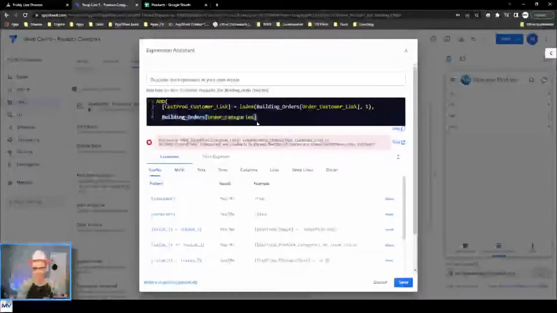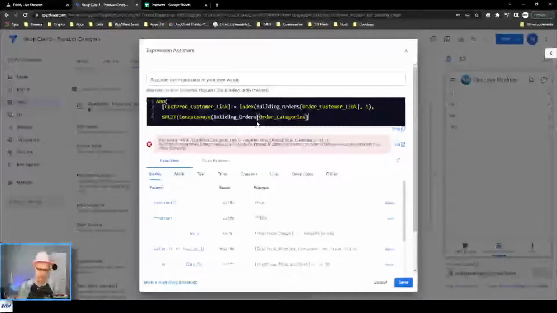Okay, it's pretty simple. At the beginning of this, I'll start a SPLIT, and then I also like to throw in a CONCATENATE as well. So you SPLIT, CONCATENATE. On the end of it, we close the CONCATENATE, do a comma. That closes the concatenate itself.